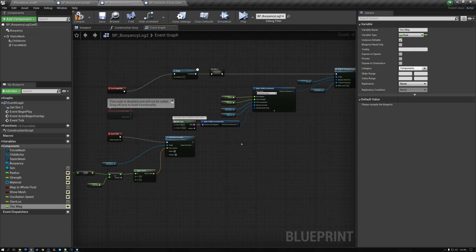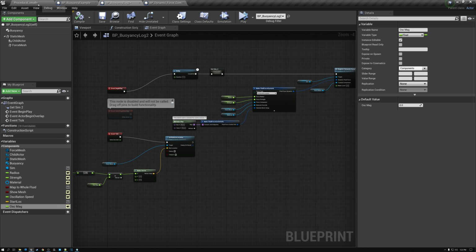And this is going to allow my graph to function correctly. I'm going to go ahead and hit compile here. And because I copy and pasted all of the elements, the graph was able to compile correctly, which means now I've taken the dynamic properties of that dynamic force component and put them onto my log. That's pretty cool. So let's go ahead and see what happens.